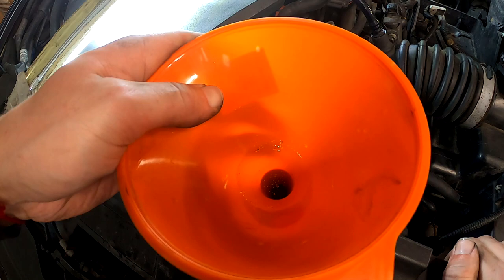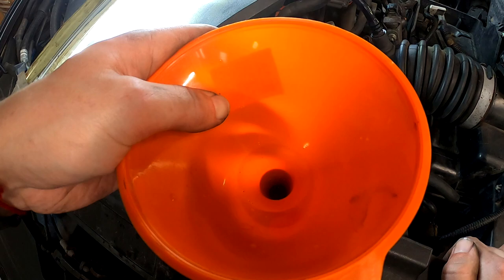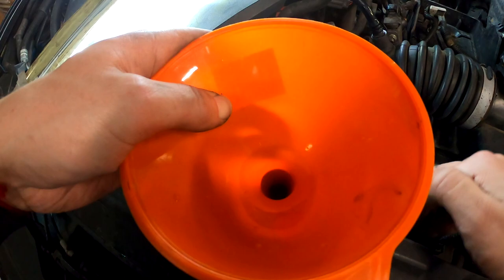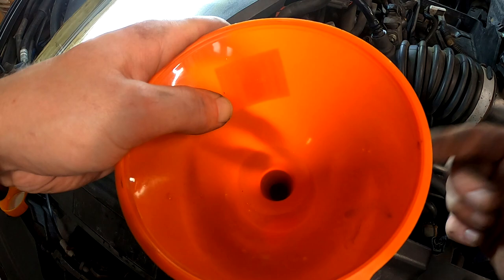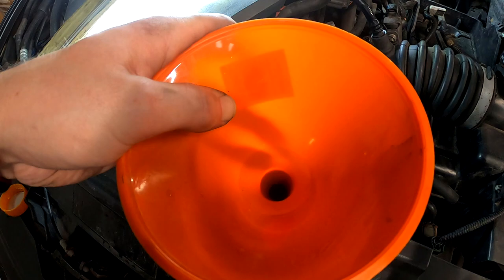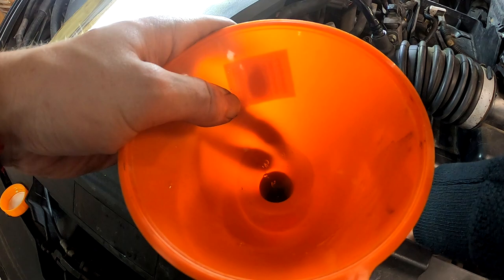There are still lots of bubbles. And our mission is to get out those bubbles before we start the engine, before we start and maybe get a bubble somewhere else in the system. So as we took off only this pipe and it goes here, we need to squeeze it to make sure that we don't lose anything else. And as you saw, there were drips dripping down. So that goes from this. Those drips should be in here, but they aren't. So, say what you wanna, but that's the curse we have now.